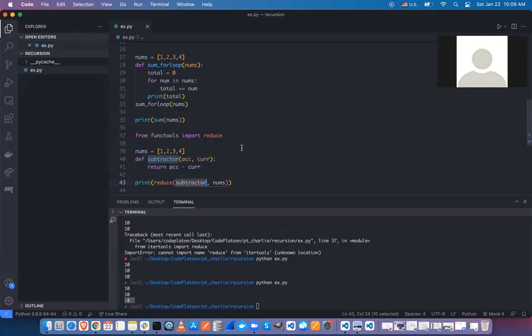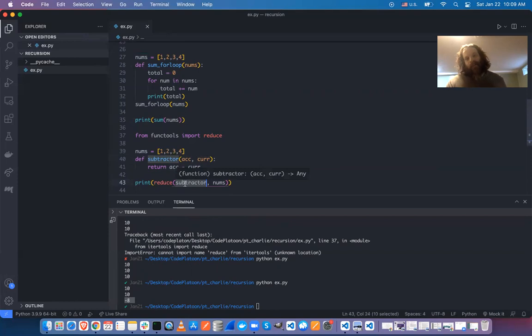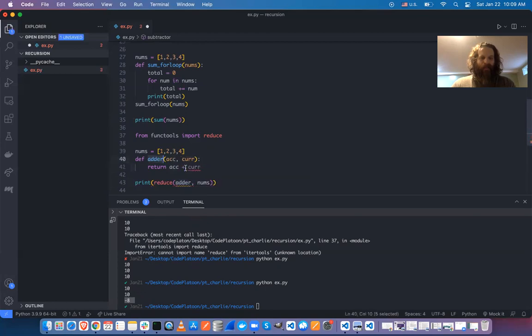Arrow function. Basically, yes. So in JavaScript, you could use an anonymous arrow function here if you wanted to write a short inline function. Python doesn't have arrow functions, but they have the same thing. So they have what are called lambda functions. So a lambda function is an anonymous function that you can inline basically. So if we want to do, I'm going to go back here and we'll just keep it as an adder. So instead of defining this function outside and then passing it in, I'm just going to define it inline. Has anyone used lambda functions in Python before?